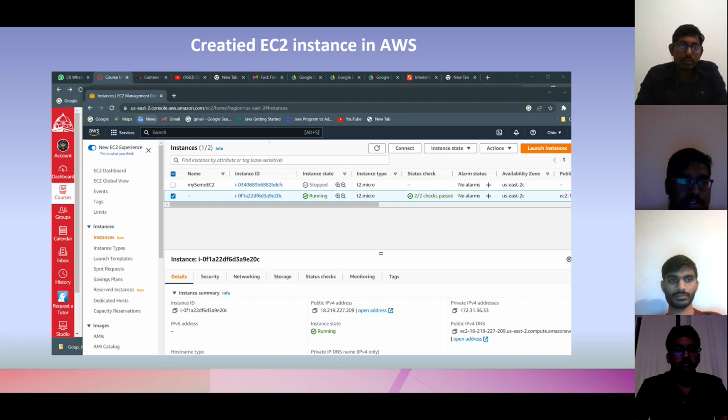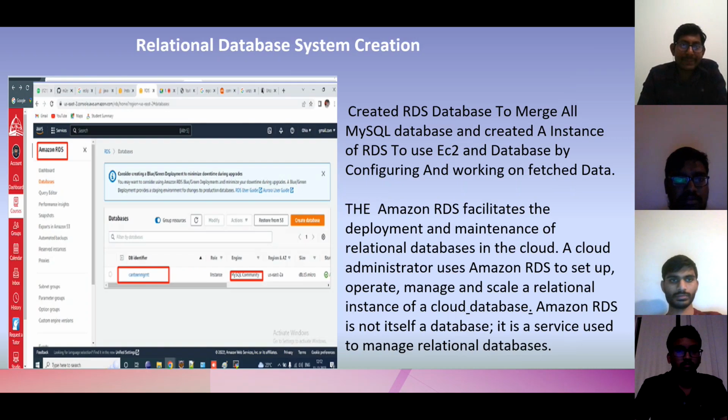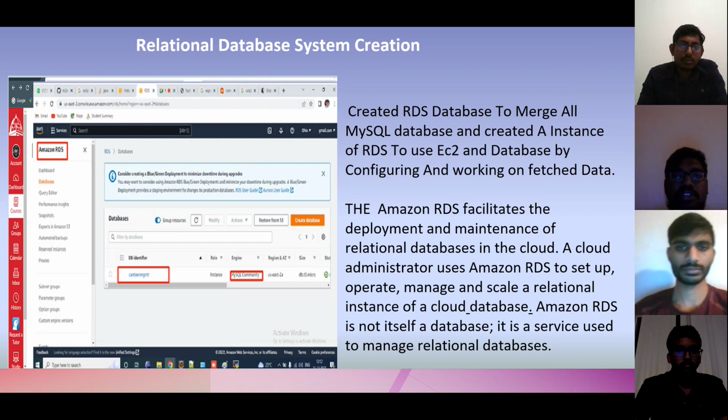Next is the creation of the EC2 instance in AWS. I created the instance, and after that the relational database system. I created a relational database to merge all my MySQL databases, and created an RDS instance to use with EC2 and the database, configuring and working with the fetched data.